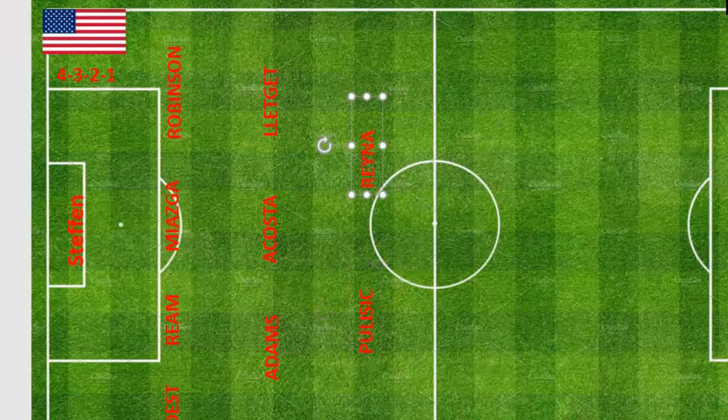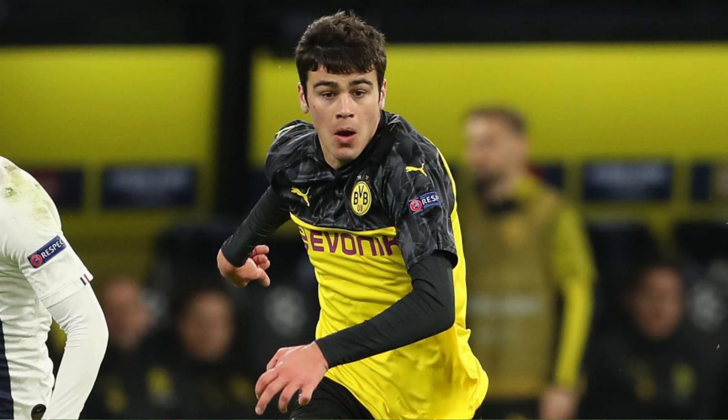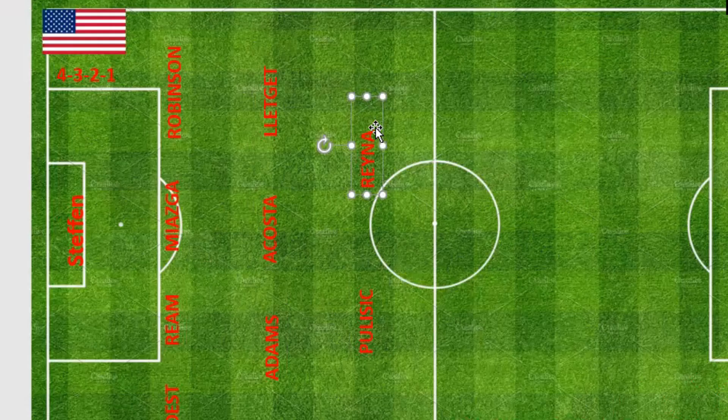On the left side of the attacking midfield I'm going with Giovanni Reyna. Reyna is 18 years old and currently plays for Borussia Dortmund in the German Bundesliga. He's a very attacking-minded, aggressive player who was voted the United States Soccer Young Player of the Year for 2020. He has two games so far for the United States, one goal, and he scored on debut with a very good free kick against Panama. We're expecting great things from him.